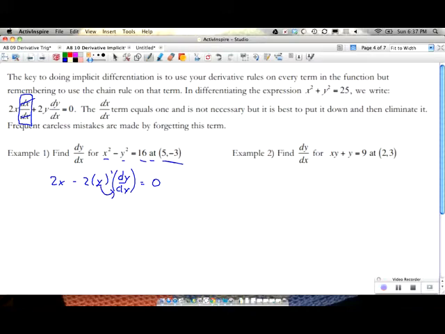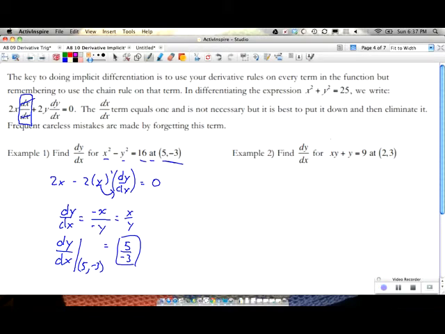dy dx. That's interesting. Okay, so if we were to simplify this one, it would be a lot like the other one. I've already done that once, so we're just going to cheat and kind of use what we know. It's going to be negative x over, wait a second, this is negative 2y. So that's going to wind up being a negative y down there, or just x over y. Then that means that dy dx at this point, 5, negative 3, is really equal to 5 over negative 3. Well, that's almost too easy. All right, let's look at this next one.